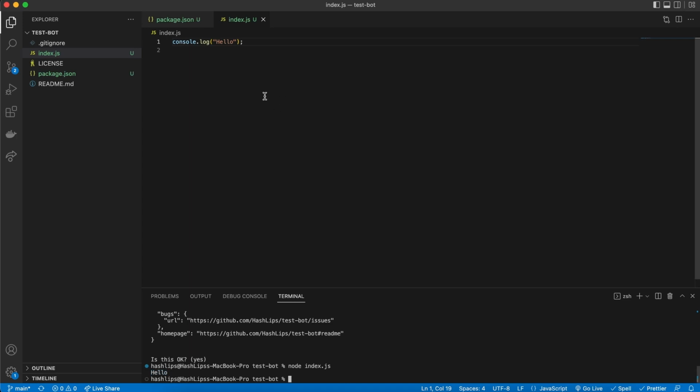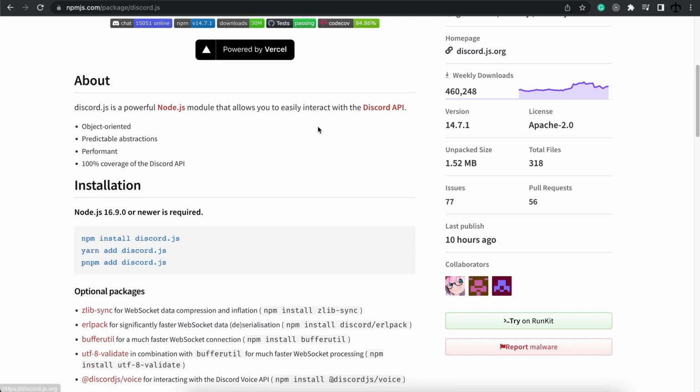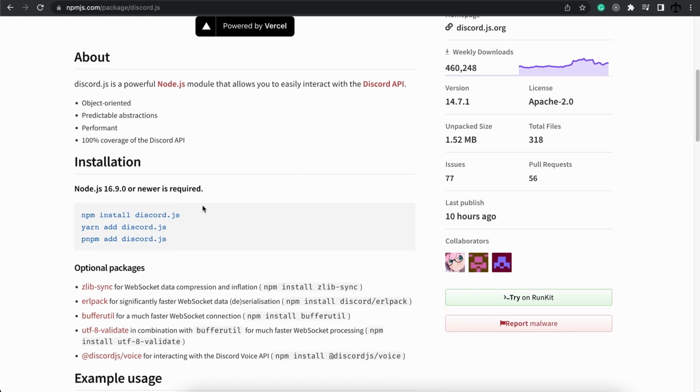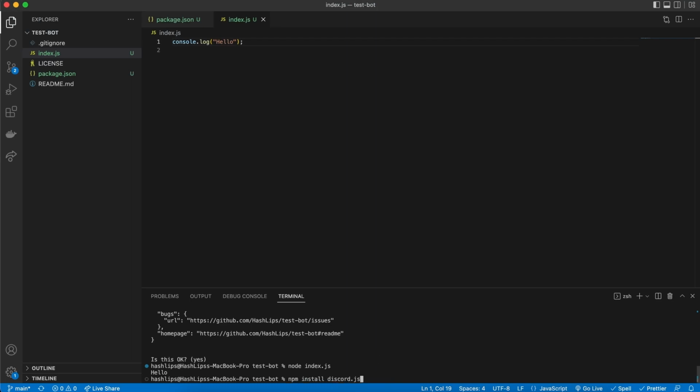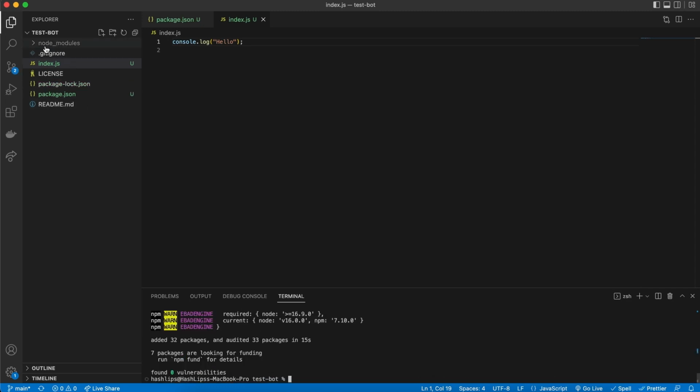Now let's get Discord hooked up by using the discord.js library so we can actually send some messages to our Discord server. And here it is, discord.js. This is a library that's going to help make that connection, sending messages in an easy way. So we need to install that. We can go ahead and use npm, so copy that command, npm install discord.js. And because we have a package.json file, now Node knows where to install our dependencies. Soon it will create for us a node_modules folder, and that's where these files and these libraries will live. And there we can see it.